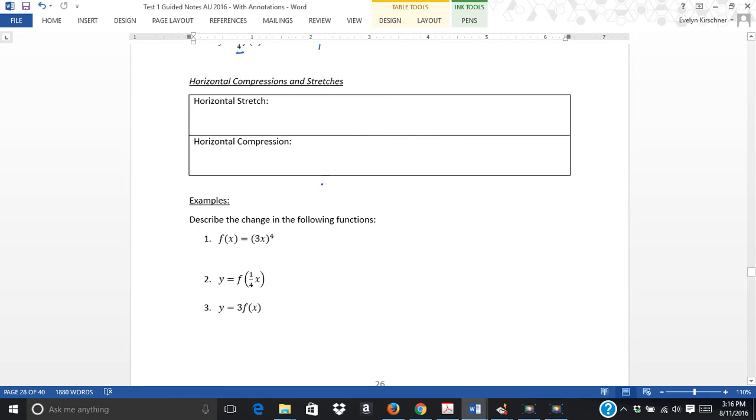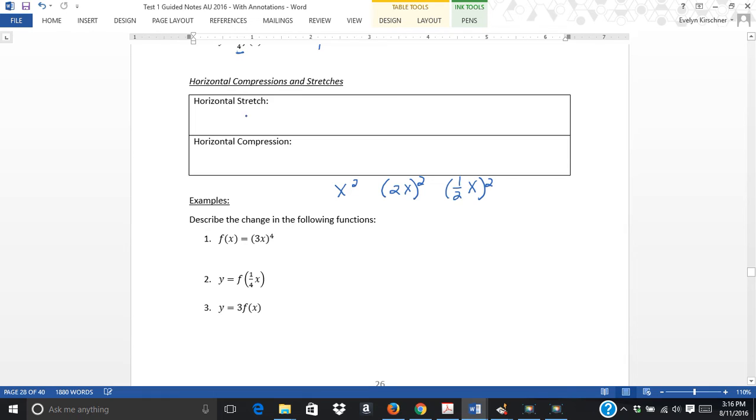On your calculator, I want you to graph the three functions, x squared, 2x squared, and look how I put the 2x in parentheses before I square it, and then in parentheses 1/2 x, the whole thing squared. And see what happens here. Well, here, things change. It kind of looks like maybe it's doing the same thing, but we talked about this horizontal. Horizontal and vertical are difficult to tell the difference between.